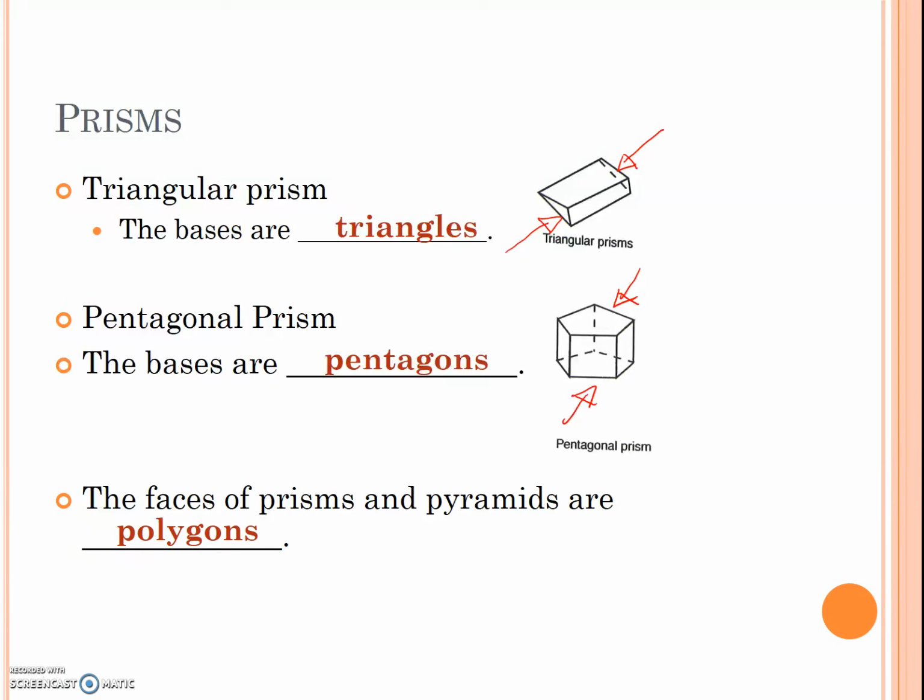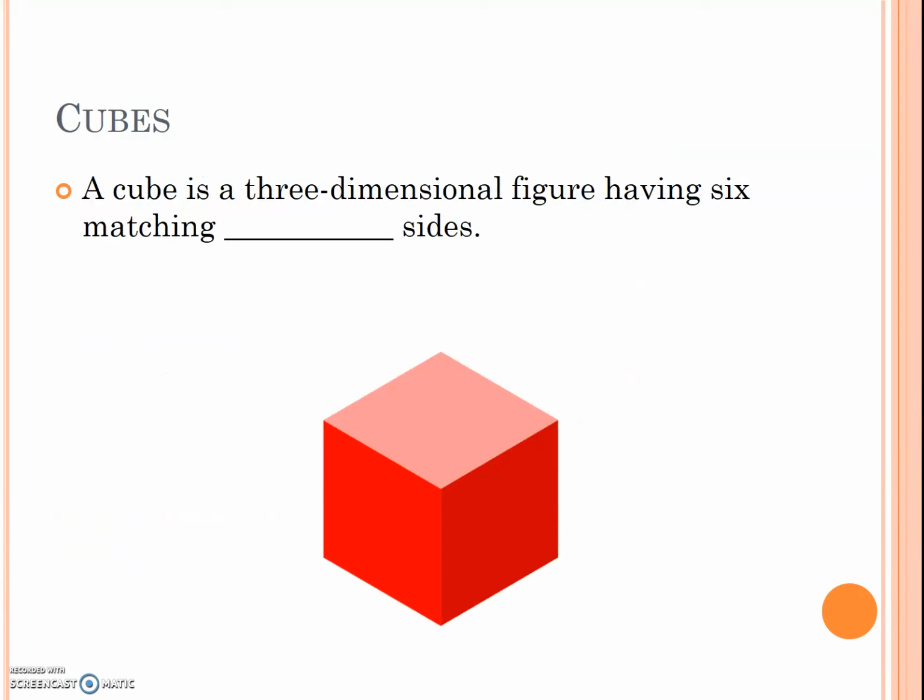A base is going to be the polygon on a polyhedron that is outlining the shape of the polyhedron. A base is one of the faces, or both bases are two of the faces. The difference is, let's take a look at our pentagonal prism right here. This pentagonal prism has 1, 2, 3, 4, 5, 6, 7 faces. So all of the flat surfaces on that polyhedron are faces, but there are only two bases. There are only two pentagons within that pentagonal prism, and those give it its shape, and that's why those are the bases.